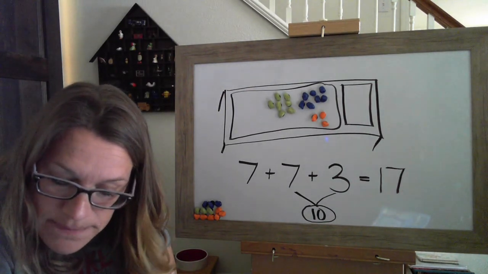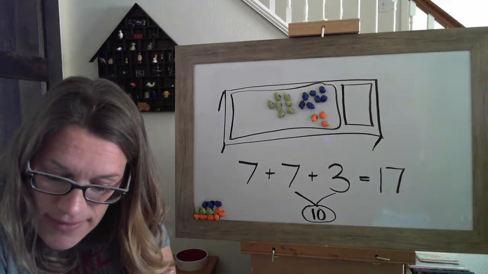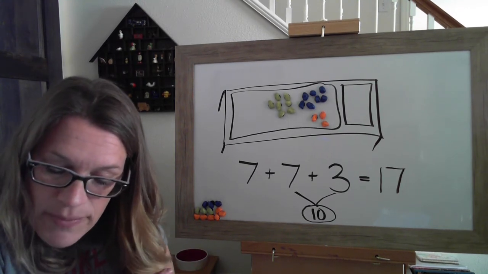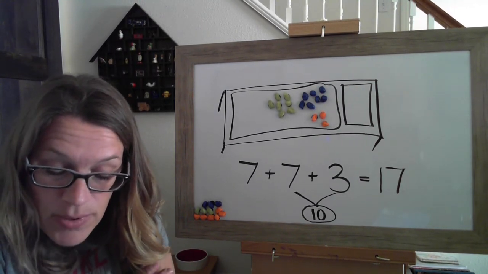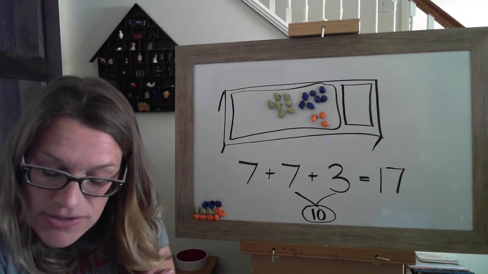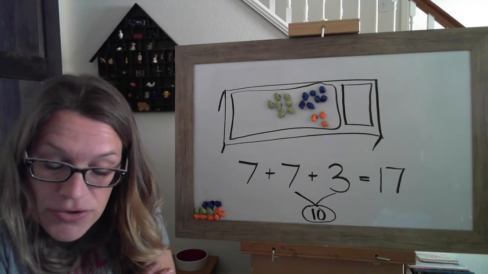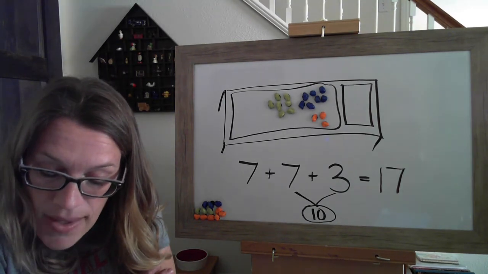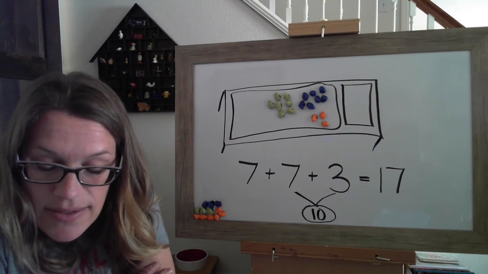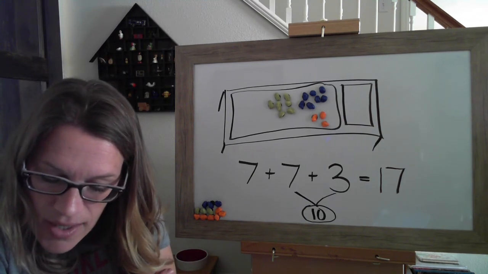So let's look at number 3. The directions say to draw circles to picture the story. Complete the sentences. Taylor has 3 containers of bouncy balls. She has 5 balls in each container. How many bouncy balls does she have? So draw the picture to go along with that story. Fill in your numbers into the equation, and then make sure that you finish the sentence, Taylor has blank bouncy balls. So hint, that's another repeated addition. It's the same number.